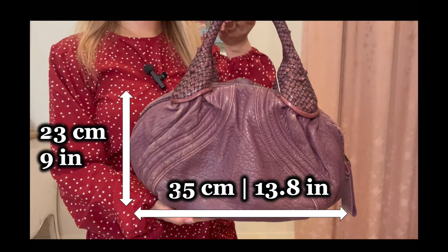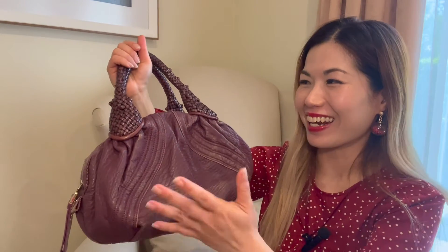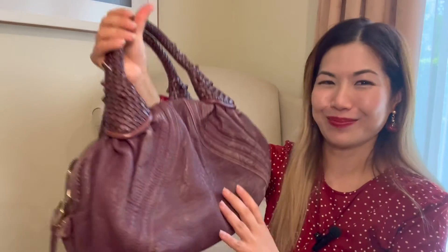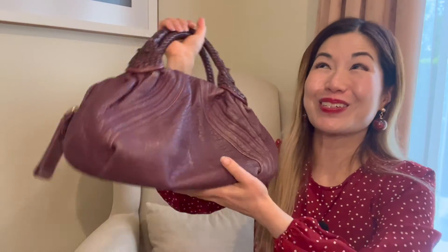In terms of measurements: at the widest point it measures 35 centimeters, the height is 23 centimeters at its maximum, the depth is approximately 12 centimeters, and the handle drop is 12 centimeters. I absolutely love the egg shape of this bag — it's so unique, there's really nothing like it. It's truly iconic. Some people don't like it; I remember Jesse saying it looks like a troll bag, like they killed a troll and made it into a bag, because of the grain texture. I don't mind it at all — it's perfect for my needs in terms of size and I love the double top handles and zipper opening.